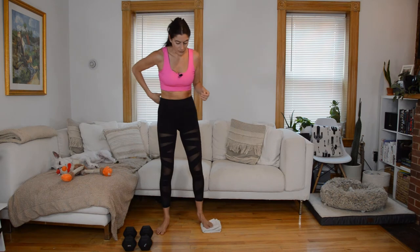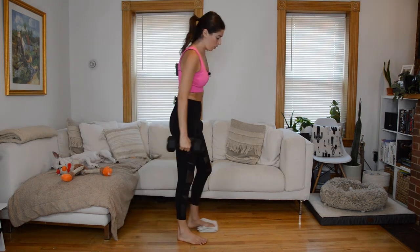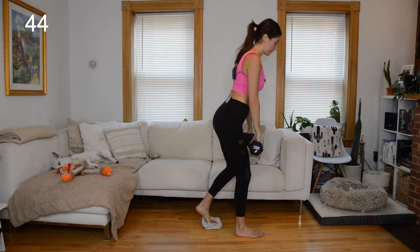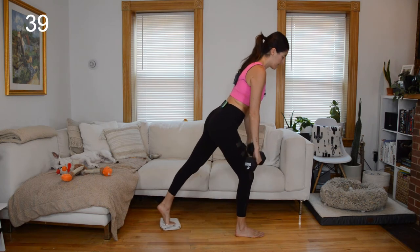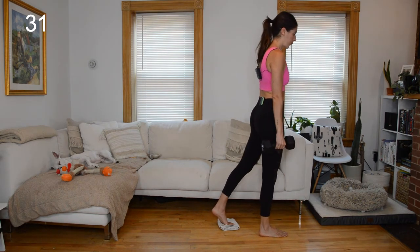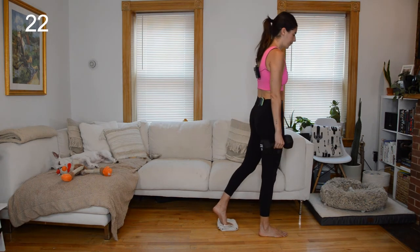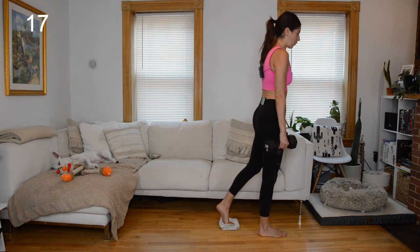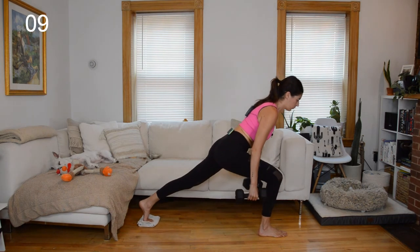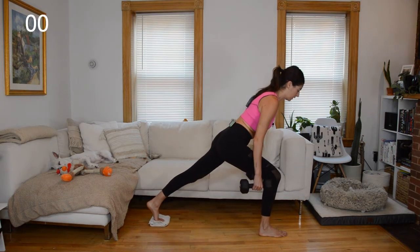Let's start on our left leg since we started on the left for the first circuit. Left foot on the floor, right foot on the glider — grab both weights. Staggered deadlift to sliding back lunge: lift your back right heel up, square the hips, right foot about six inches behind the left but feet are sitting-bones distance apart. One staggered deadlift, then the back right leg is straight as we slide down to a low back lunge and to the top. Think of initiating both moves with the hips sliding back, big hinge forward with the torso. The next exercise will be a build on this — just that sliding back lunge with the knee slide at the bottom. Don't take those 10 seconds of transition as a break — go right into it.